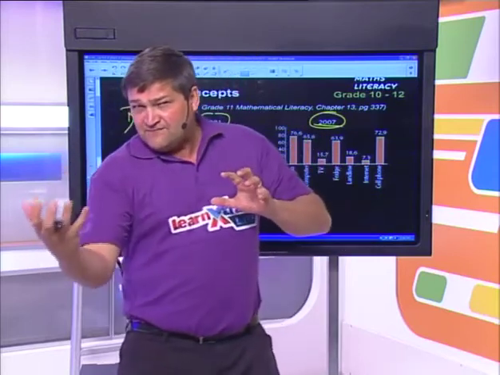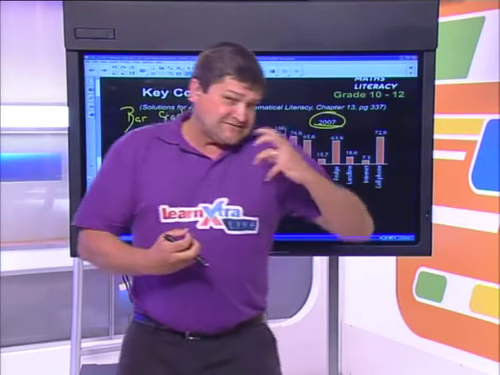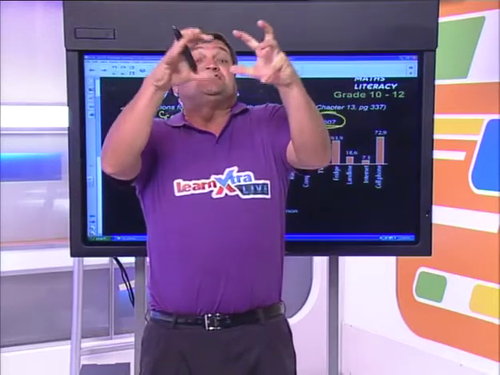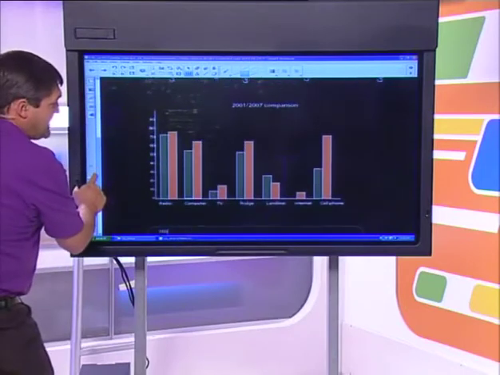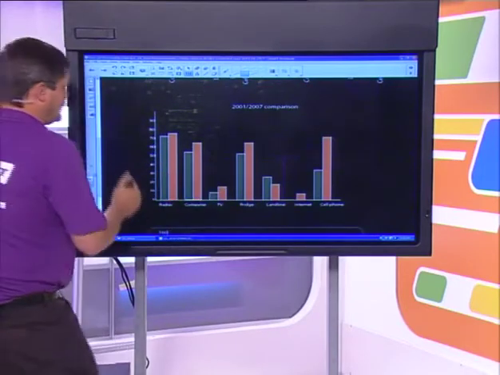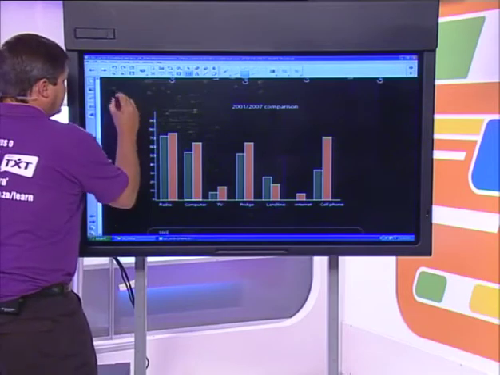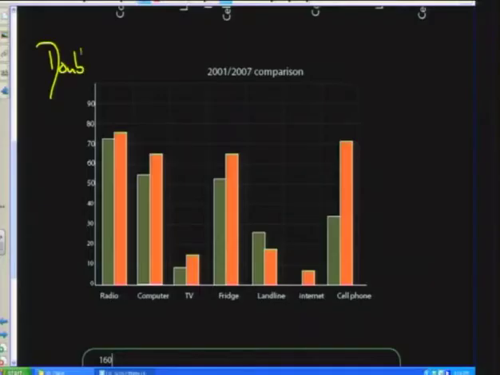But what we're going to look at now is what happens if I take the information from 2001, I take the information from 2007, and I slap that information together in one graph. Look what happens. We now land up with graphs looking like this, and we're going to call this a double bar graph. Okay. And guys, the name actually helps you, hey? Double. You can see we've got two graphs, two graphs, two graphs. But if you look at the graph, you'll see that they are two different colors.